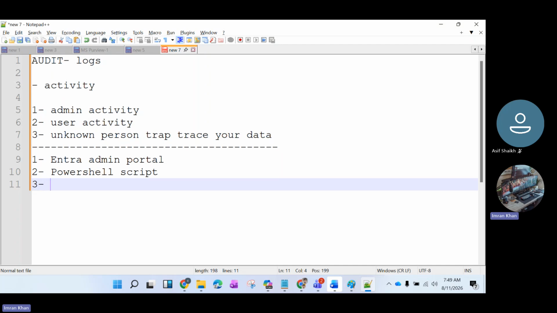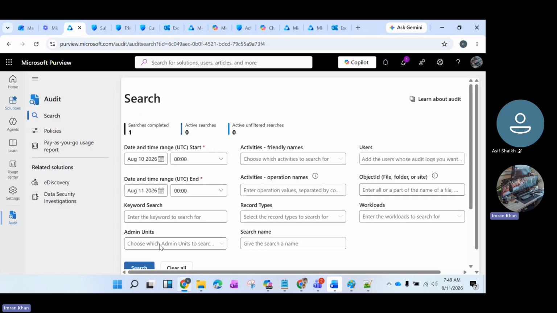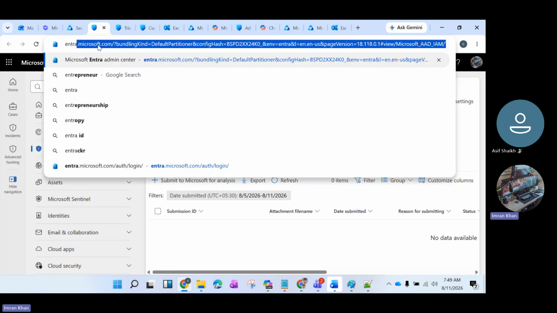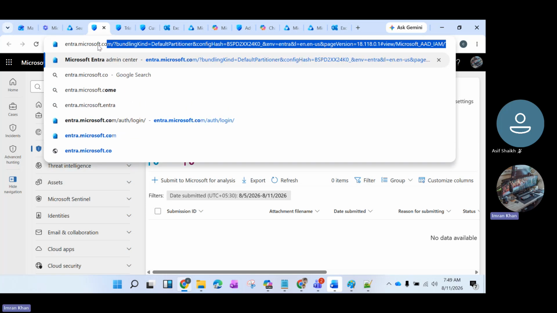And the third one is the MS Purview portal. Before going to the admin logs, I'll first show it quickly in Entra, so I'm going to the portal entra.microsoft.com.